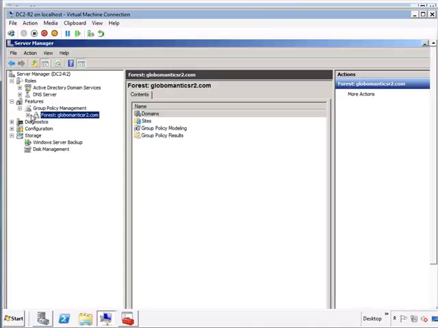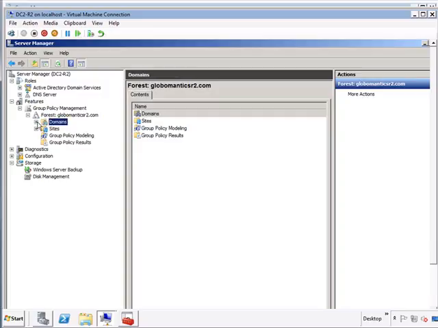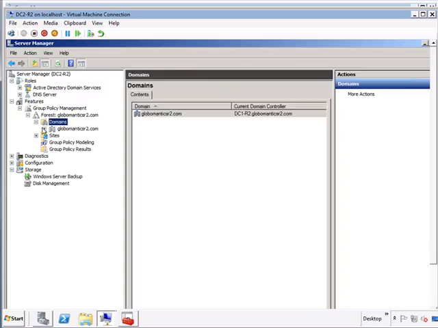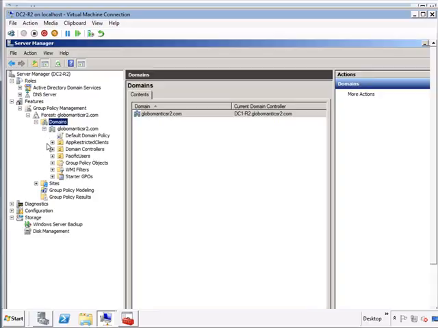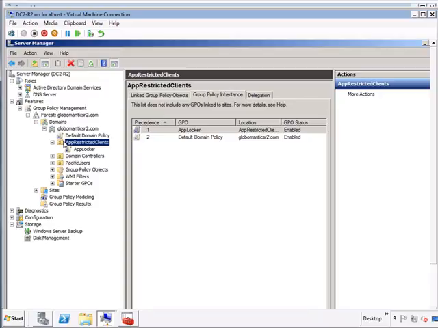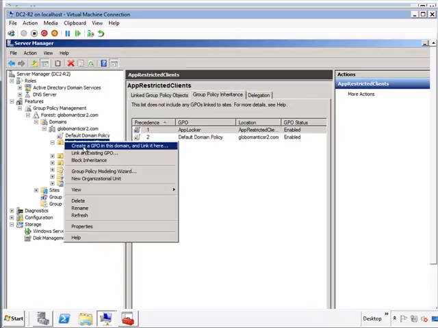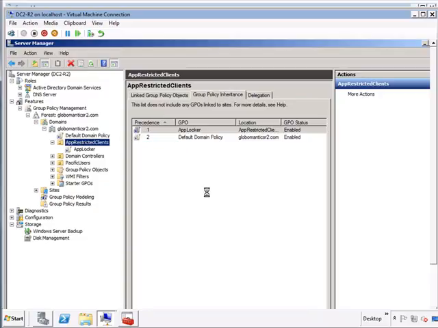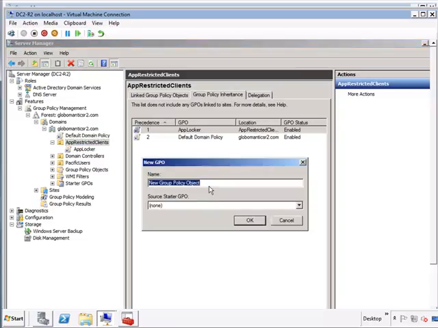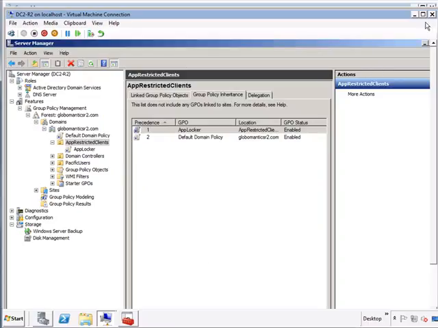and we're going to go into group policy here, and we're going to actually configure a policy for a particular OU that has the machines in. Now, we have that app restricted clients folder that we created for our one Windows 7 client. I'm just going to go ahead and create a brand new group policy object for this branch cache feature. And we're just going to call this guy branch cache. And I'm not going to use any starter GPOs. I'm just going to go ahead and tell it OK.